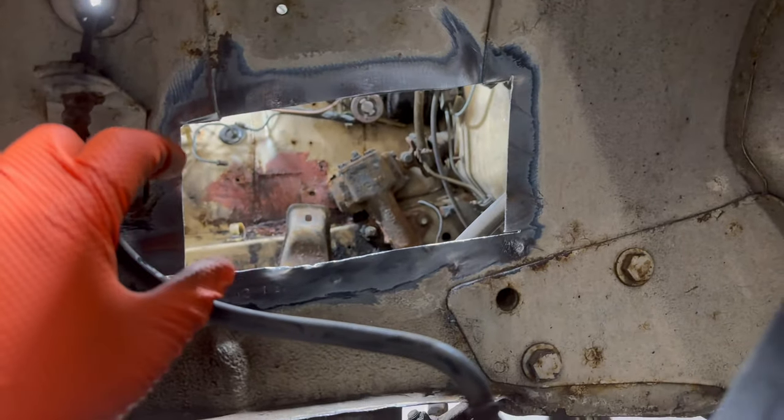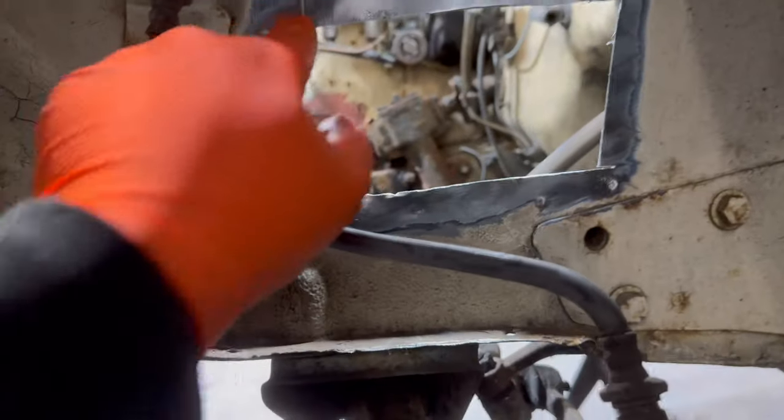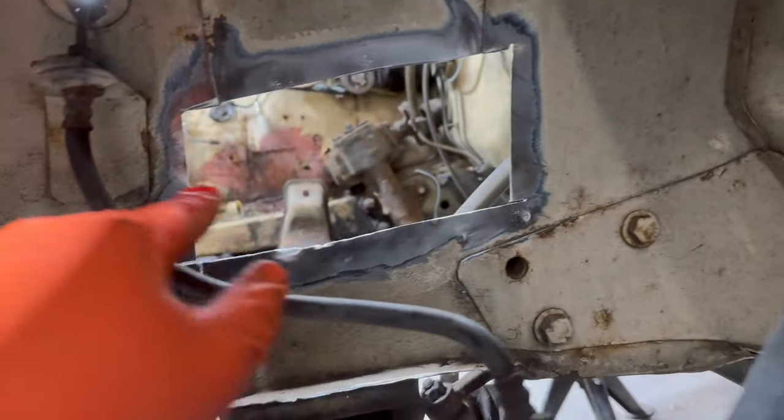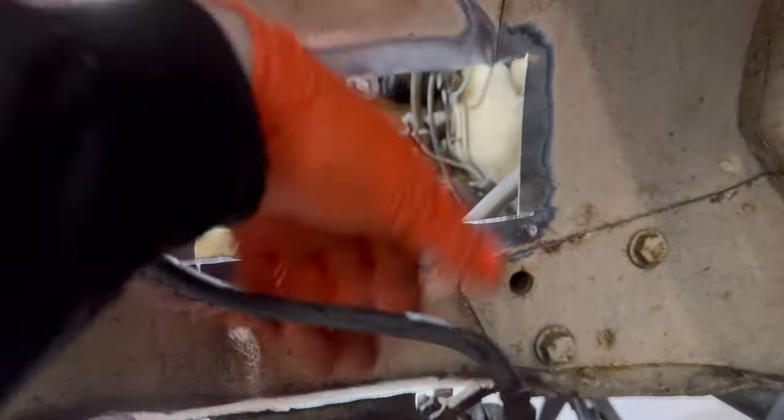So I'm gonna basically replace this area and it's gonna follow that line around here and then fill this whole square up with it. And then the strut tower goes over the top of it.